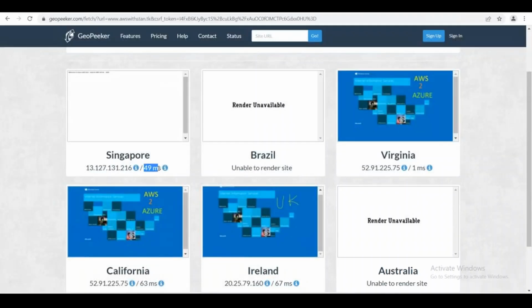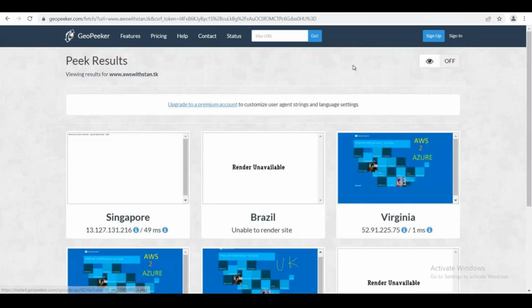See, if I'm accessing from a specific network, whichever server is accessible with the lowest millisecond, it will connect me to that. See, from US, it is connecting to US server in 1 millisecond because the server is also in US. Similarly, if it is trying from Ireland to London, there might be a little latency. If it is accessing from California to North Virginia, there will be a little more latency there. So you guys are able to follow me, right?